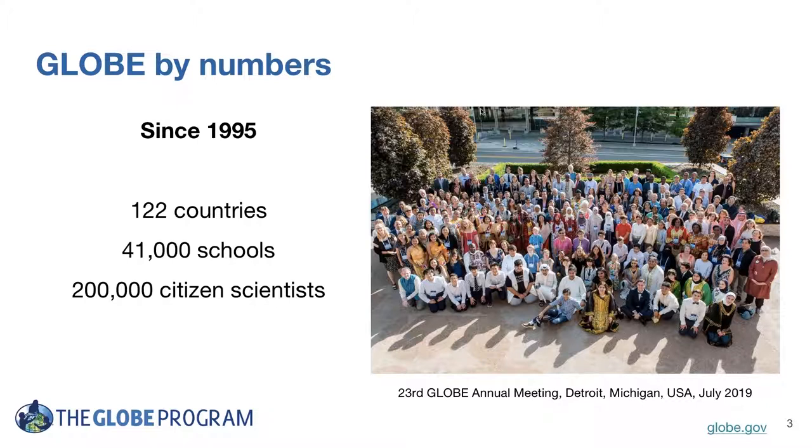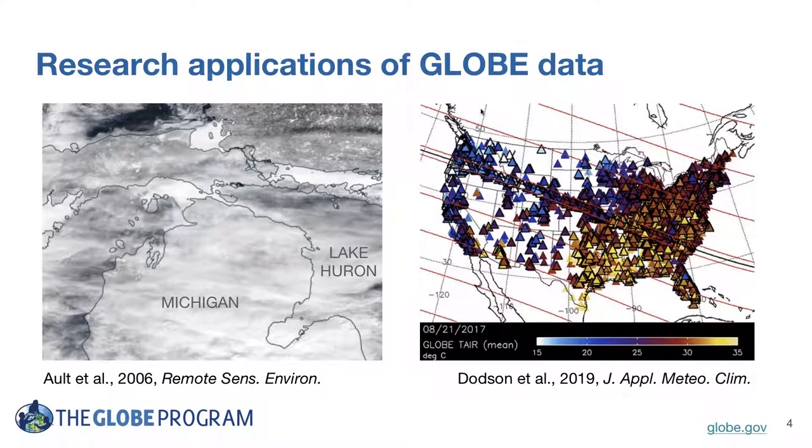On the left, this is one that came out of a group at NASA Langley, Dr. Brant Dodson. Everywhere you see a triangle, that is a volunteer participant using the GLOBE Observer app to record air temperature and cloud cover. This just got published in the Journal of Applied Meteorology and Climate, looking at the effect of cloud cover on the temperature depression during the 2017 solar eclipse. So the data is being used. Every time a new publication comes out, we learn more about the quality of the data and the fitness of use. And as the data set is growing with the uptake of the app, I'm excited to see more and more of these kinds of papers coming out.